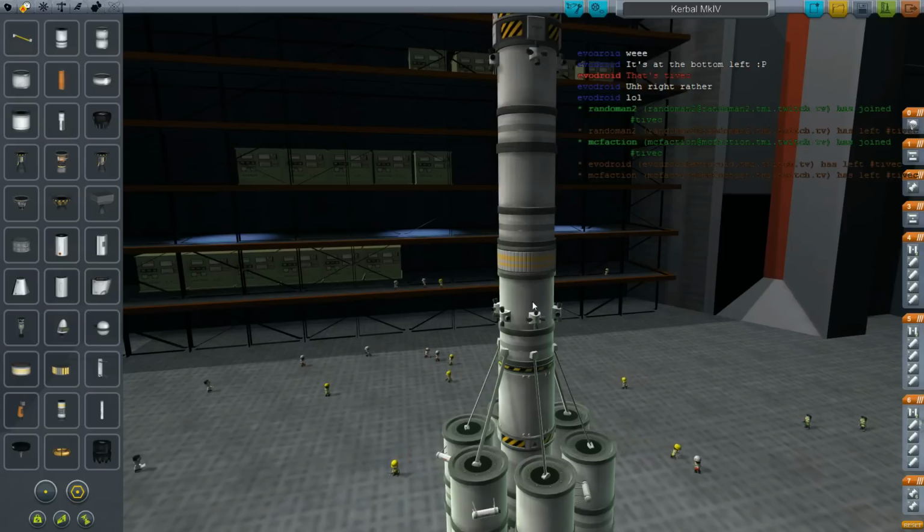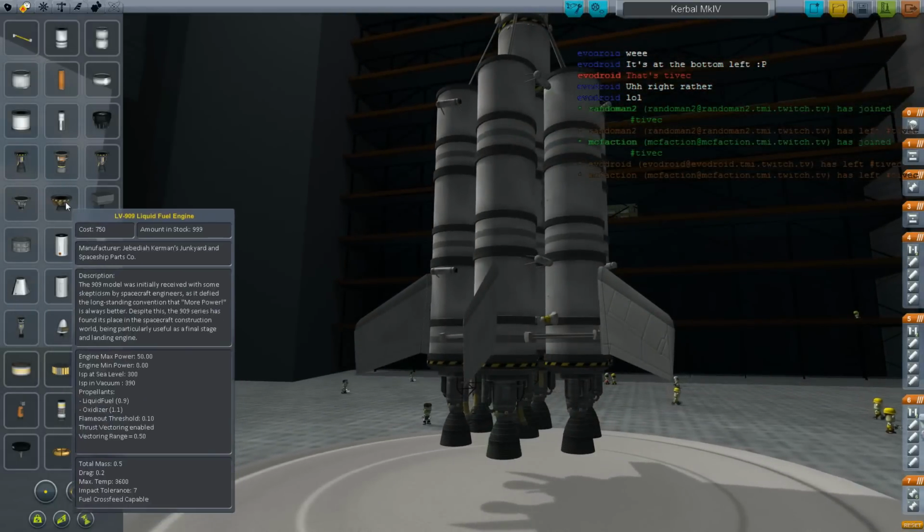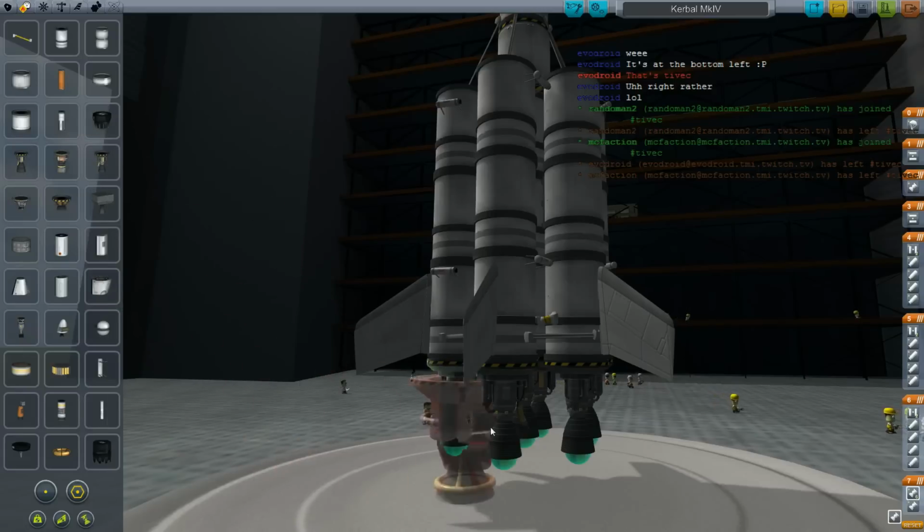One more tank should do it, or just go a little bit bigger and go for some bigger thrusters so that we can maybe have one of these Mainsails. These ones. They're big, but they have a pretty good boost.